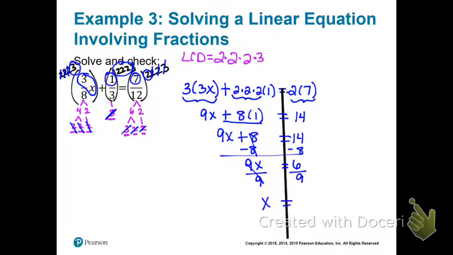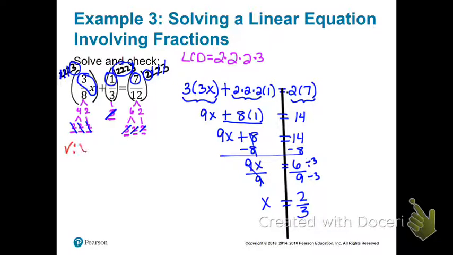I'm going to put it in my calculator. It gives me an ugly decimal. Don't give it to me as a decimal. Give it to me as a reduced fraction then. So hit math enter. Or we could have said, well, 6 and 9 are both divisible by 3. Either way, we end up with 2/3. And the directions did say to check it. So if it says to check it, I will be looking for that.